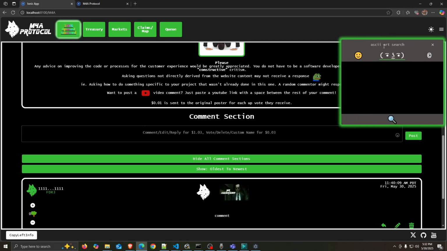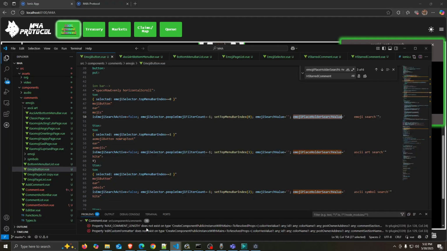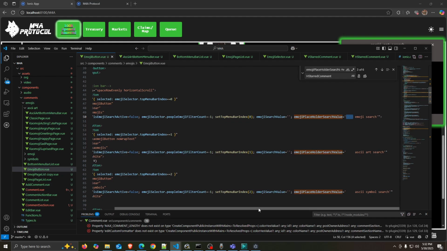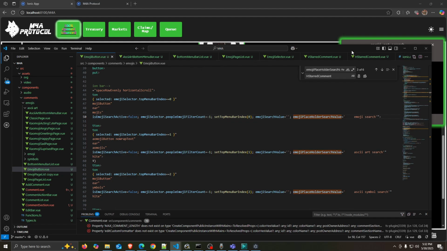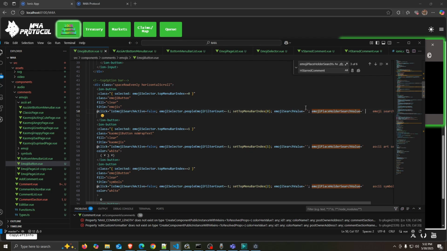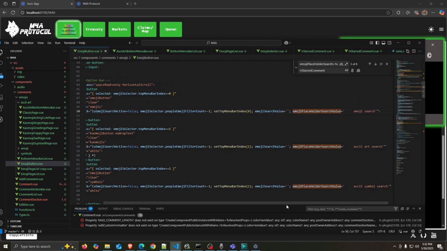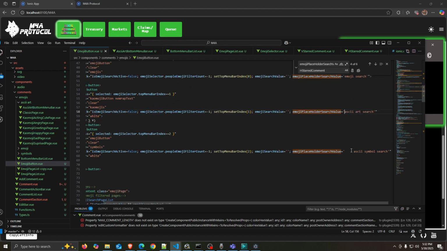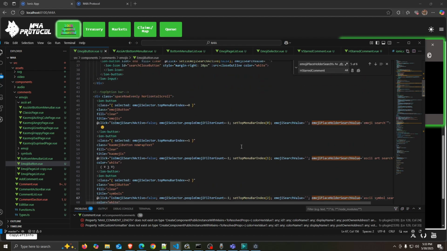Okay, and for the emoji placeholder search value, that is this value here. I did have spaces in between here. As far as I know, if you do this on the placeholder property, not this, but on an ion input, that can help you center it the way that you want. But this is not that. This is just a variable that's being set. I tested this out, and this does not cause it to move at all. So I'm just going to remove that, and I'll remove that in the main project as well.